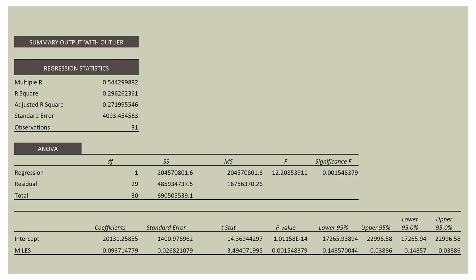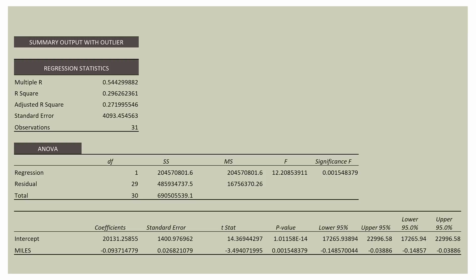So down here in the ANOVA table, we can see that we have an F statistic of approximately 12.21, and the significance is 0.0015, rounding to 0.002. That is somewhat important because depending on what significance level you choose, if you chose 0.001 as your significance level, then this model would not meet that criteria. However, if you chose 0.01, it would. So again, in these models, you choose the level of significance you are willing to accept, and that's really up to you. But in this case, if we just chose 0.01, then we would conclude that this model is significant.